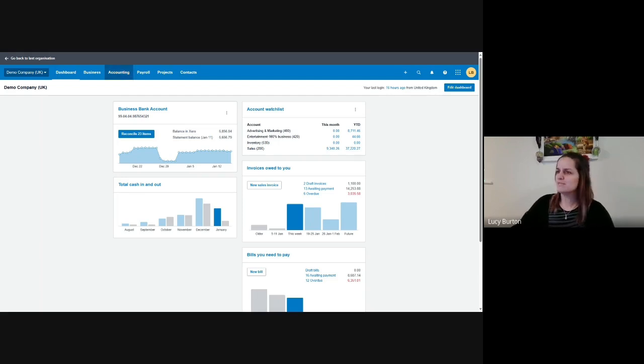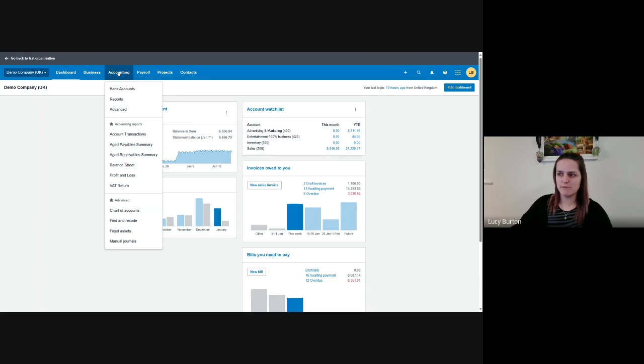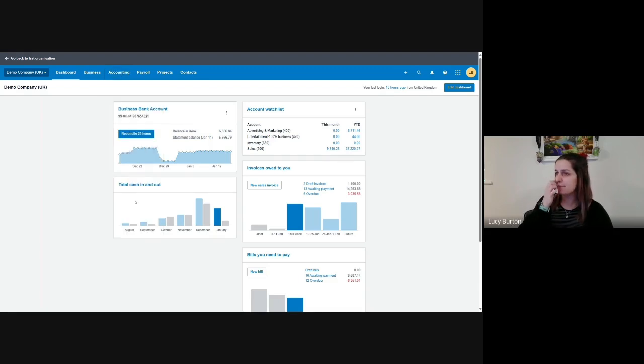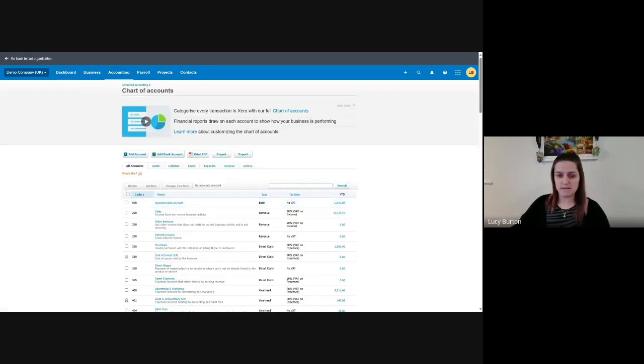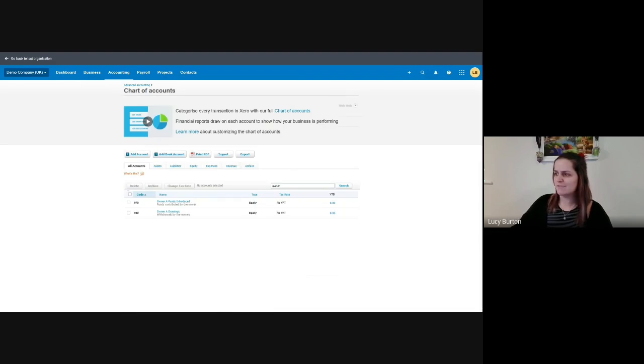So what we'll do is go to chart of accounts. That's accounting, chart of accounts. And if, like me, your Xero is the automatic setup and you haven't changed anything just yet, we can have a look for the Owner A Drawings chart of account. What that currently says is there is one owner of this company. I'm going to pretend that there's two of me, so maybe my sister is part of this company. Therefore, I don't want just the one account, I would like two because there are two owners.